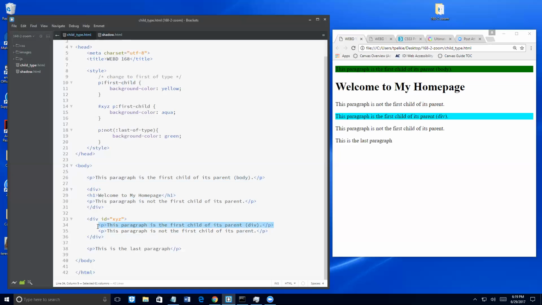This one is not the last of its type, but it was not selected. The reason that one was not selected is because we have a conflict here. So let me comment this out. And now it is selected.